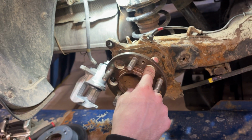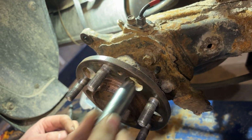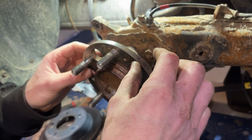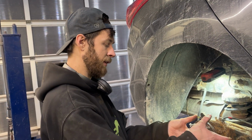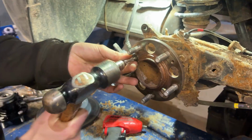So all we need to do, I'm going to guess that they're also 14 millimeter bolts. No, maybe 12s. All right, I figured they would have been 14s. No big deal. I'm going to go get an extension and 12 millimeter socket, and we should be able to just zip those 4 bolts out and take our wheel bearing off. I'm just going to grab the bearing first to make sure it's the right one.